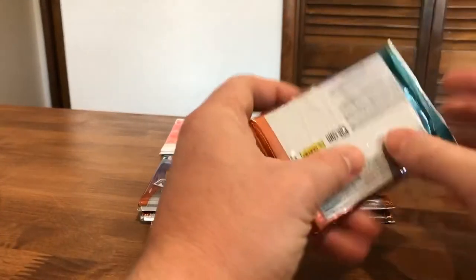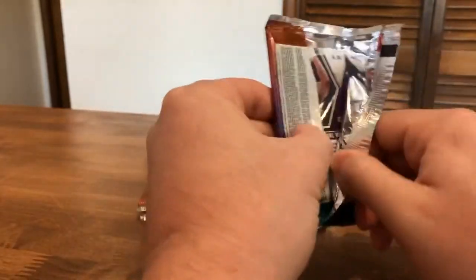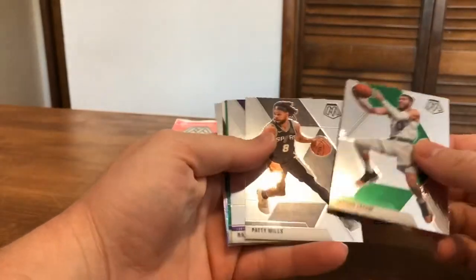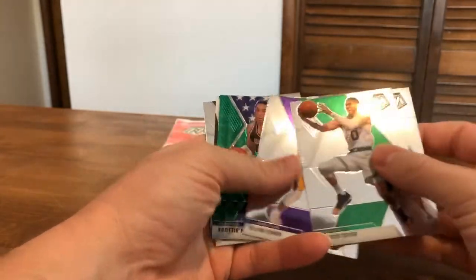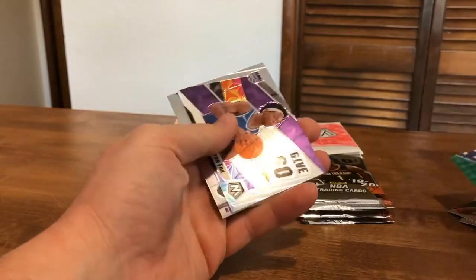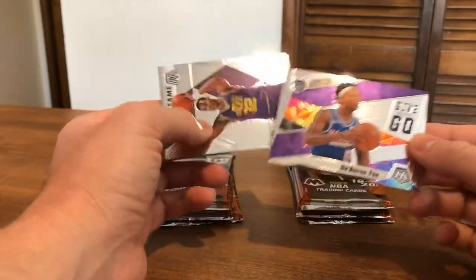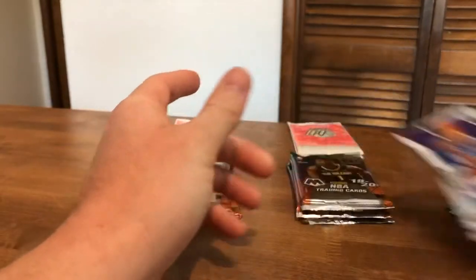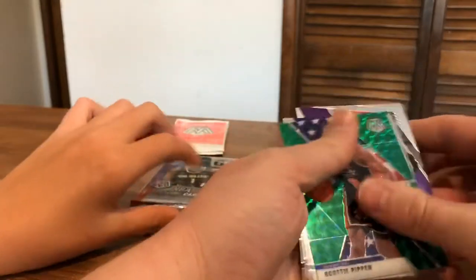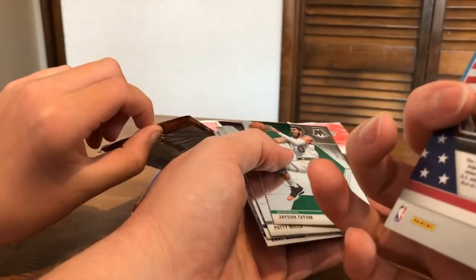Okay, my turn. Jayson Tatum, Patty Mills, Rajon Rondo, Scottie Pippen. I think we already have this card. No, we don't have the base one out there, green. De'Aaron Fox, Karl Malone, Hall of Fame. All right. Not bad.